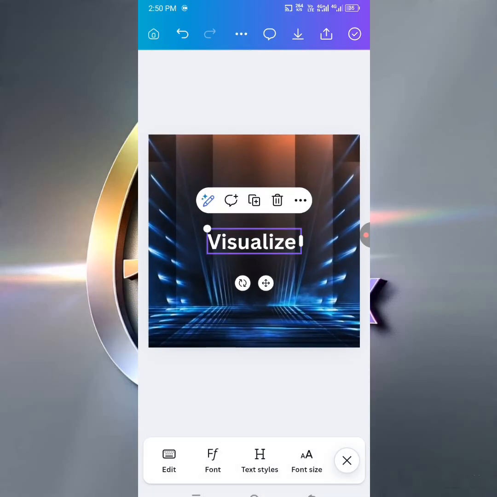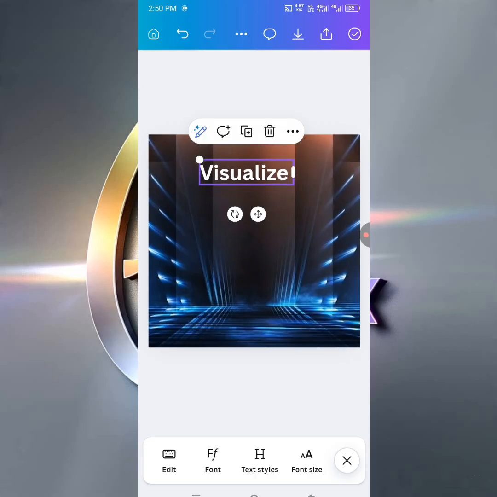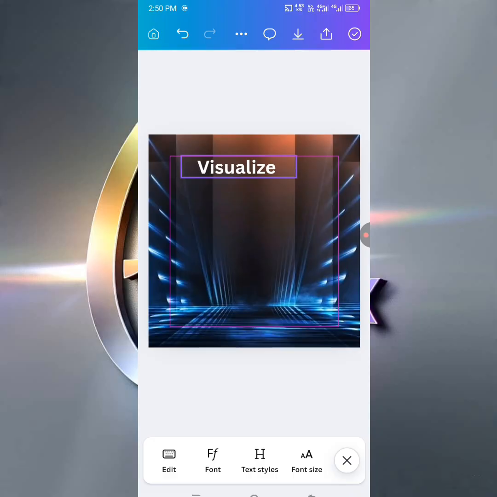Move it up a little bit. In your design, just move it where you want it. Move it where you see that it will be perfect.